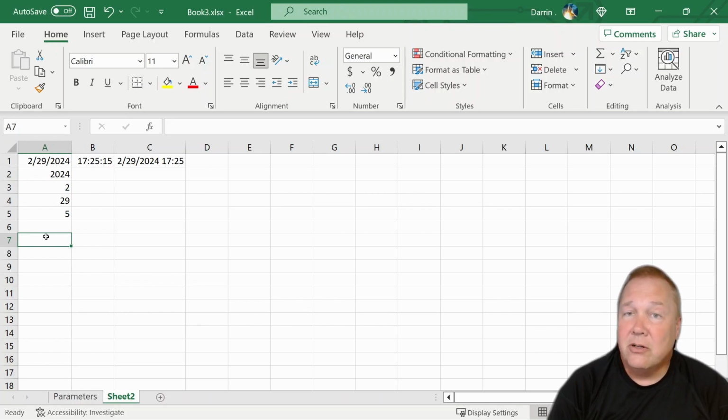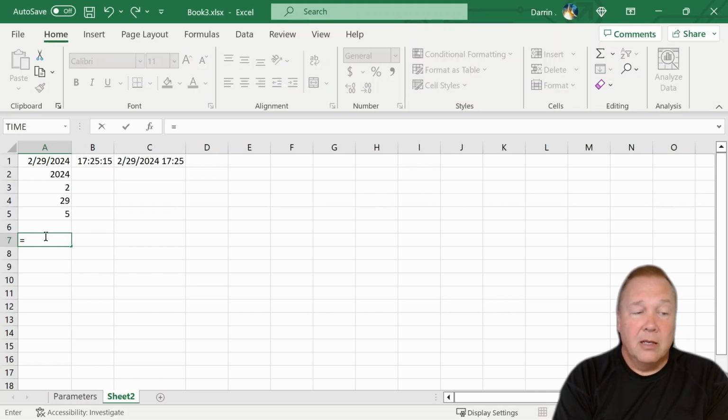That makes it really simple to break things down, because if you divide A4 there, 29 by 3, you're not going to get an integer. It's not going to work well for you. But with integer division and modulo operations, it's a piece of cake. So let's put the dates back together here.